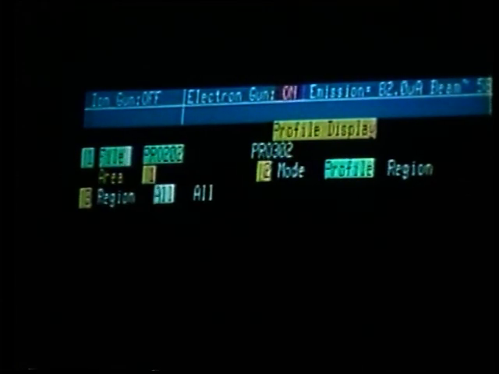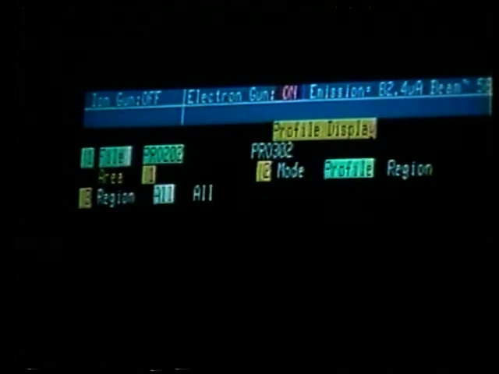That is why in the load menu I loaded both of them, so when we are finished with PRO202, we can toggle to PRO302. We also notice that if we had multiple areas, we could choose which area profile we wanted to display. In this case, we only have one area.